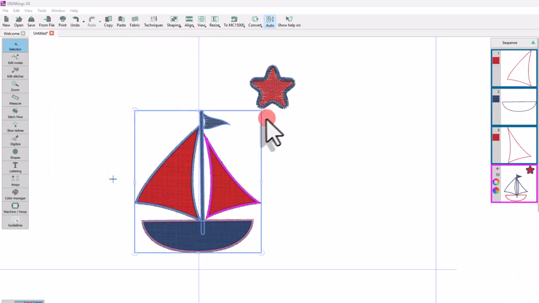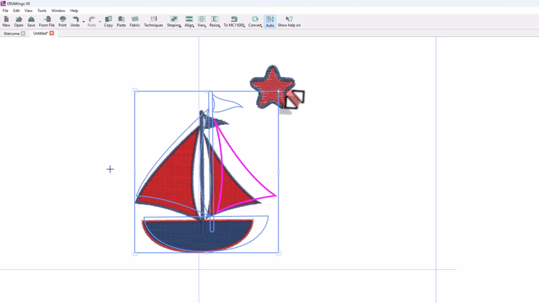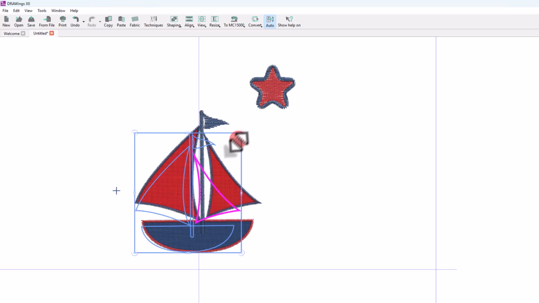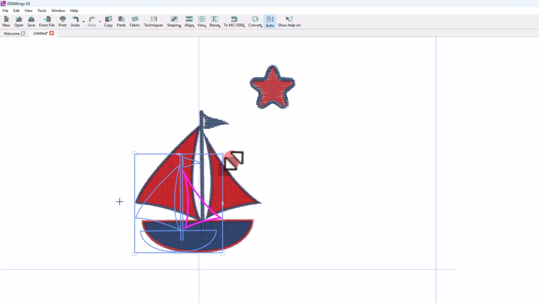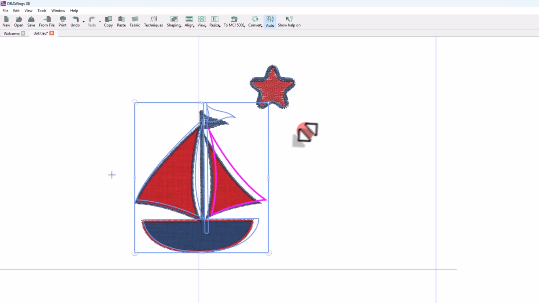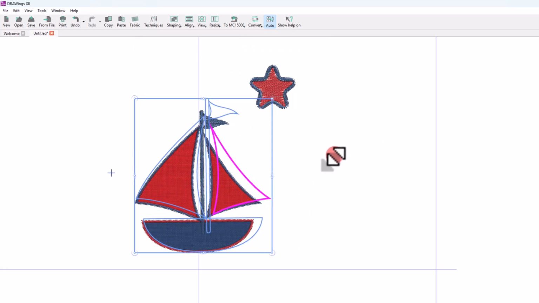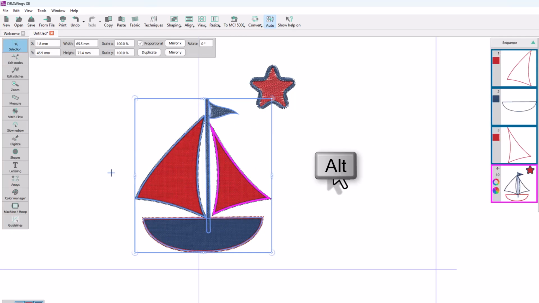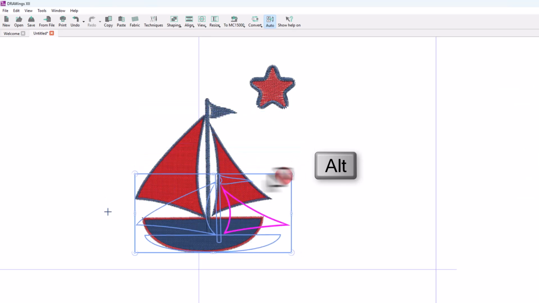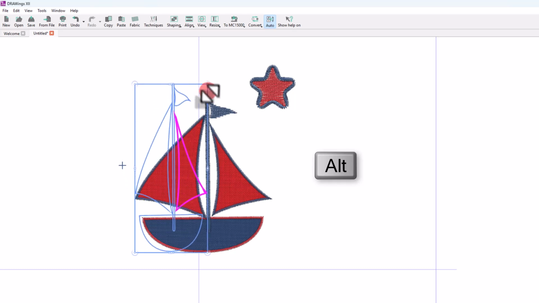Now, if you move the mouse cursor on top of any of the corner handles, you get a bidirectional pointer. Click and drag to the outside to make it larger, or to the inside to make it smaller. When using the corner handles, the size operation is proportional. If you want to change both dimensions freely at once, hold the Alt key down, and then you can size both dimensions at once.